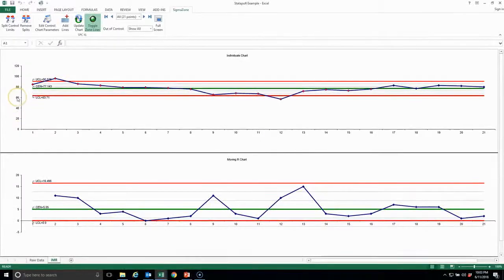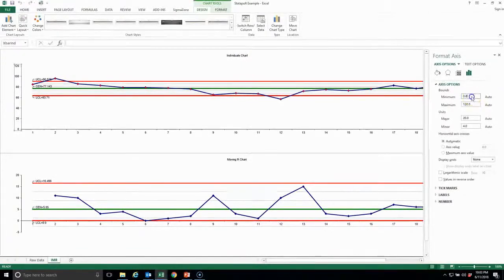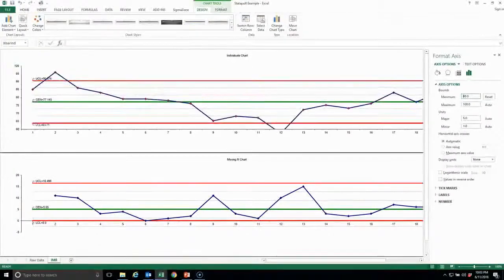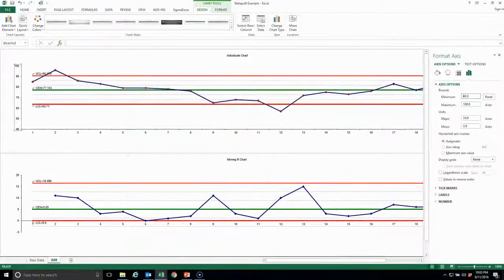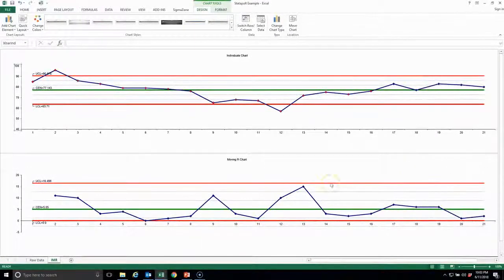Let's get this a little bigger on the individuals chart here. Let's click on the axis and move that up to, let's see, we can go to 60, I believe, on this one. Oops, that's a little bit too much. Let's go back down to 40. Okay, that'll show all the data points. And cut this off and we get the complete chart.